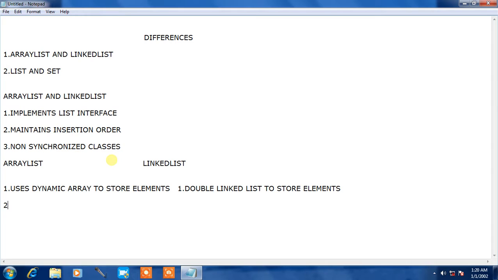Let us see the second difference between array list and linked list. Manipulation with array list is slow, whereas manipulation with linked list is faster.